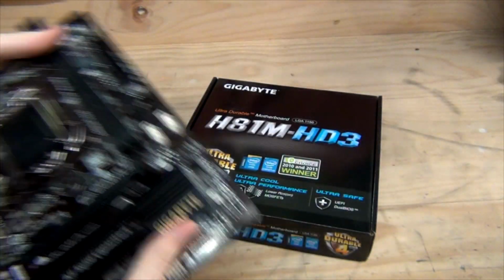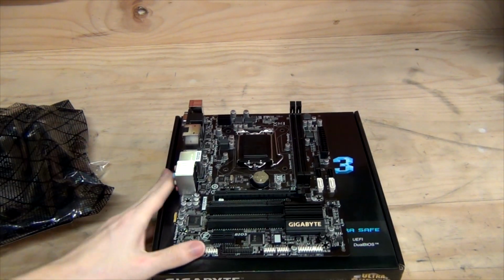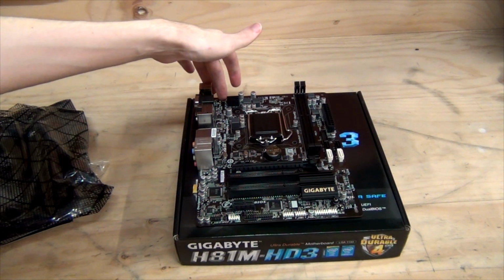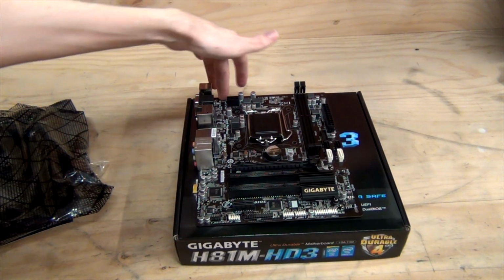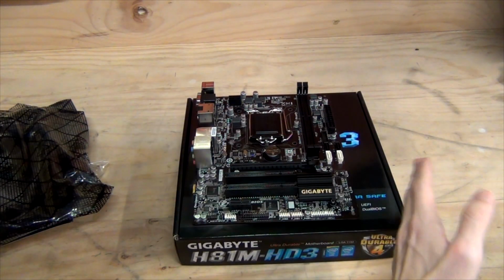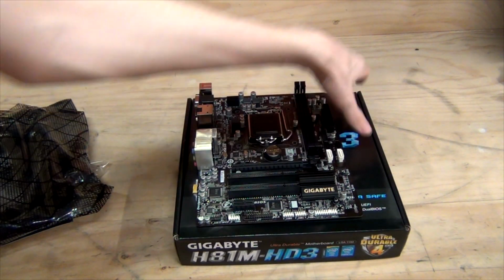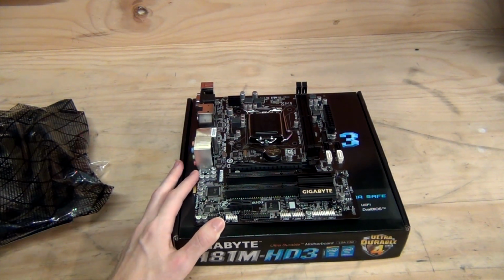Take the board out. It is a micro ATX form factor, but something you might have noticed, it's less than standard ATX width. Standard ATX boards, in terms of the motherboard standoffs for the case, usually use 3, which is A, B, and C. As you can see, there's just 2 here. So a standard ATX would be a little bit wider, but that's because there's only 2 memory channel slots. So an extra 2 plus all this would bring it out to about here. So it's not a concern at all.